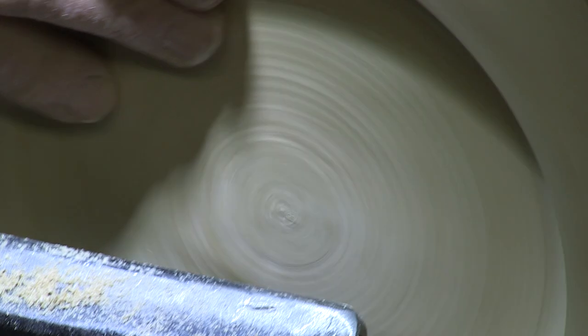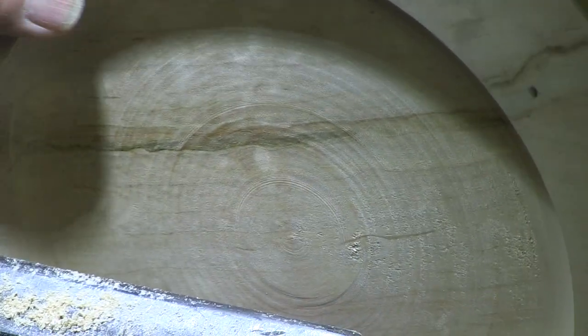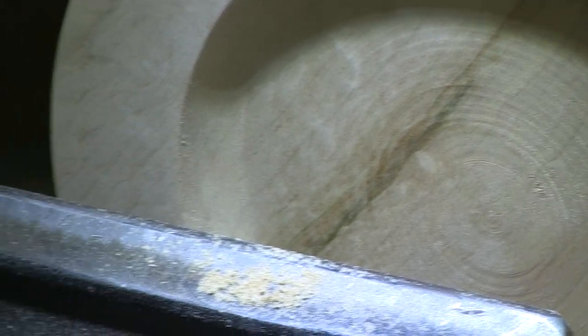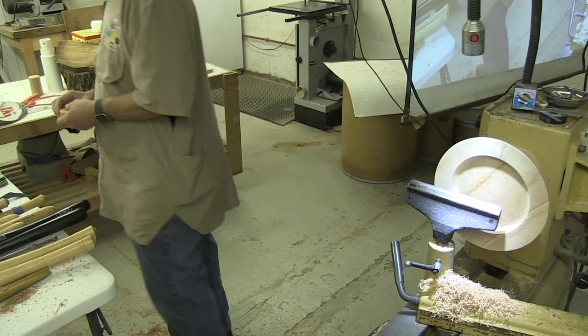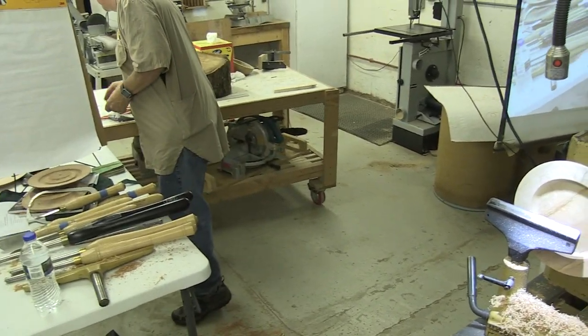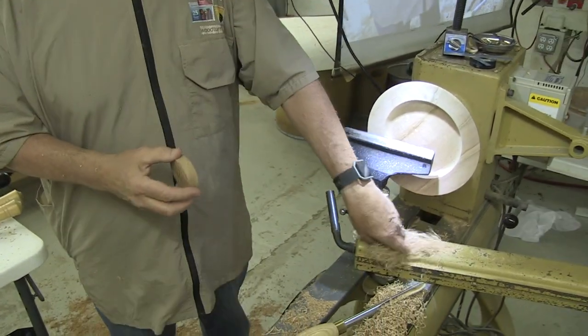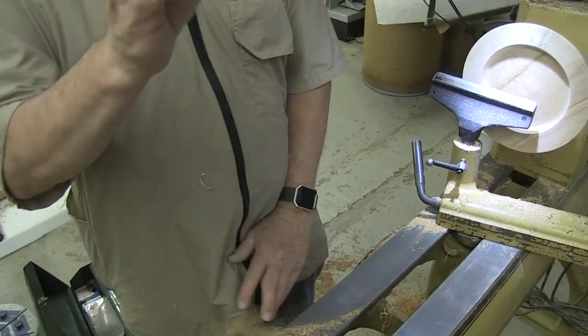Got a little bit too much bevel in there, so I'm bouncing a little bit. Now I can show you the magic trick. This little device here is, I wrote it down, digital surface reconciler. It's available on my website, these things. This is $10.95 plus shipping and handling.